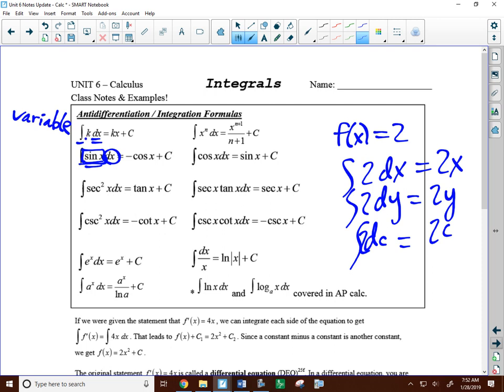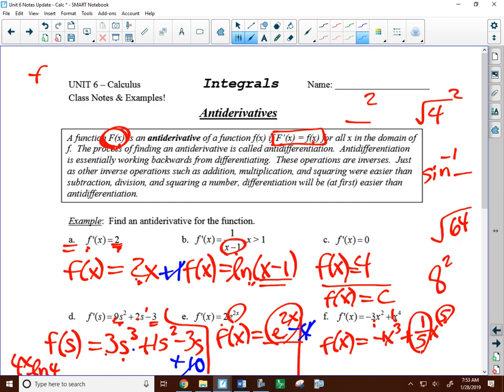All right, so let's look at the first one. This was k. This is just a number. So it was just like 2. So if it was 2, we said the antiderivative is 2x. Now the other thing on all of these is you'll see plus c. So what that does is it tackles the fact that there could be any number. So here I said 1, or it could have been 10, or 1,000, or 20. So what we're going to start doing is write plus c, any constant.